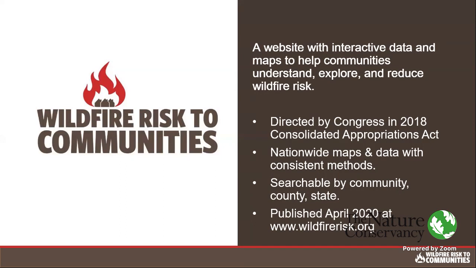Anyway, we did this project because Congress put it in the act, and they gave us 2 years to get it completed. The maps are nationwide, and the data is consistent. We use the same data and consistent methods throughout the entire nation, all 50 states, including Alaska and Hawaii. The data set is searchable by community, by county, or by state, and the scale is variable. If you search for community, you'll see it within the state. And if you search by state, you'll see it compared to the rest of the nation.